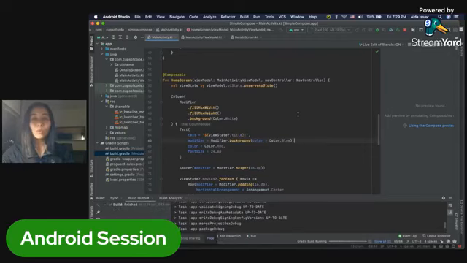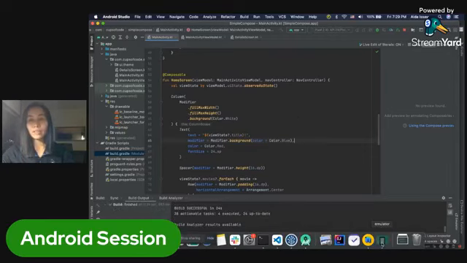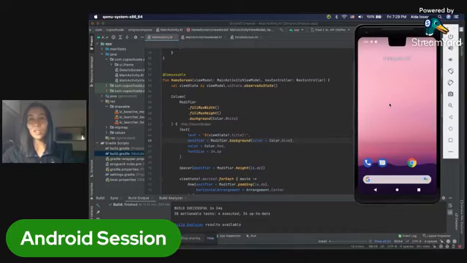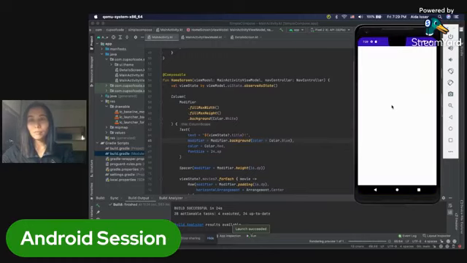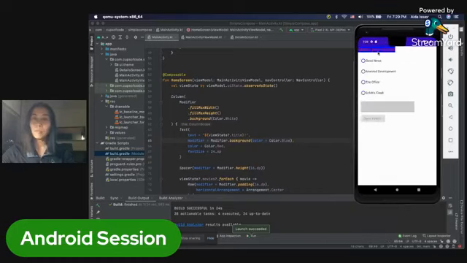That's what I found a little bit annoying, and I prefer using the actual emulator because running and installing is still faster. So here in text, we modified the background to be blue, and it did get updated to be blue.